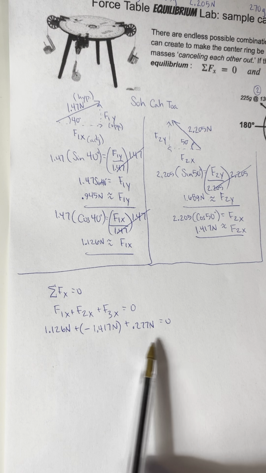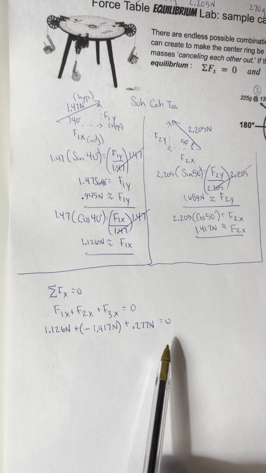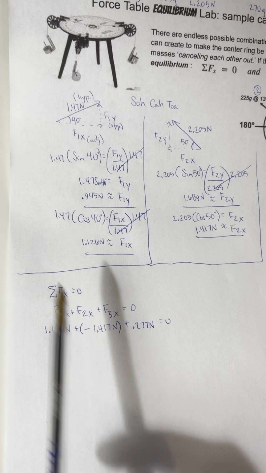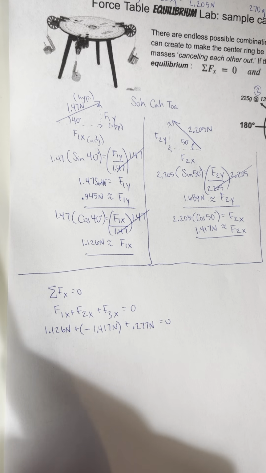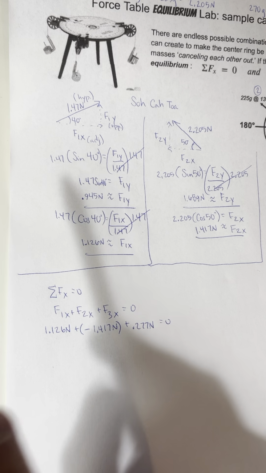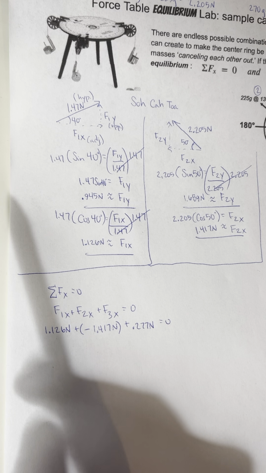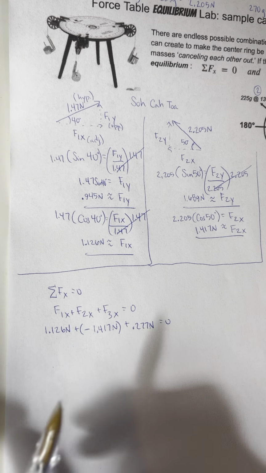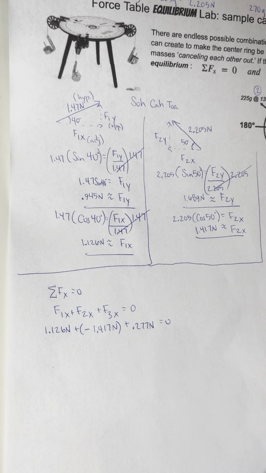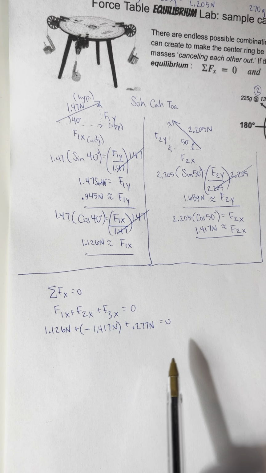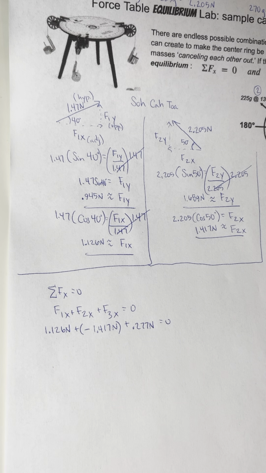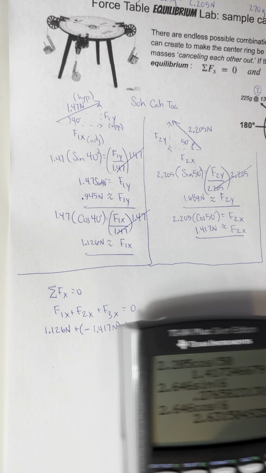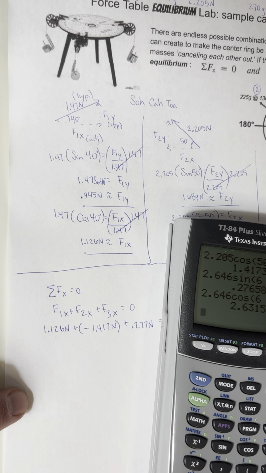Now, again, what you should probably see is a little difference between theory and reality. When you set up your force table, there are some outside factors you can't fully control, like some friction in the pulley wheels, or if the string's slightly offline. So even though this should equal 0, inevitably between rounding as you did your calculations and some of those outside factors, you're probably going to get something close to 0, but not exactly 0. So let's see what we get here.